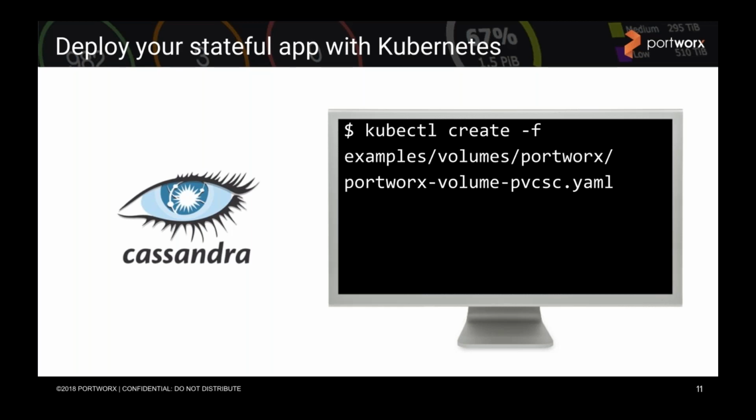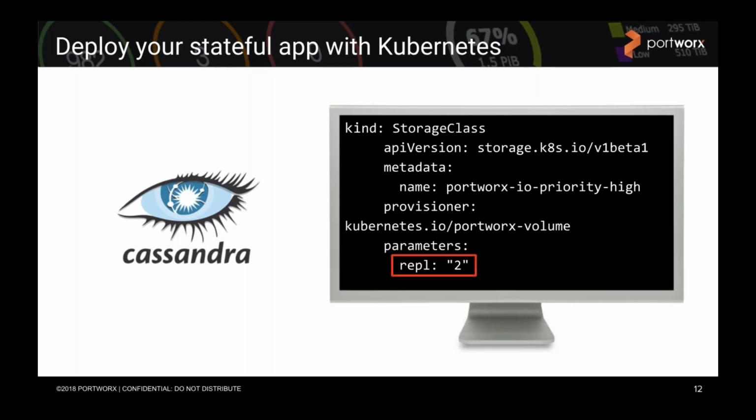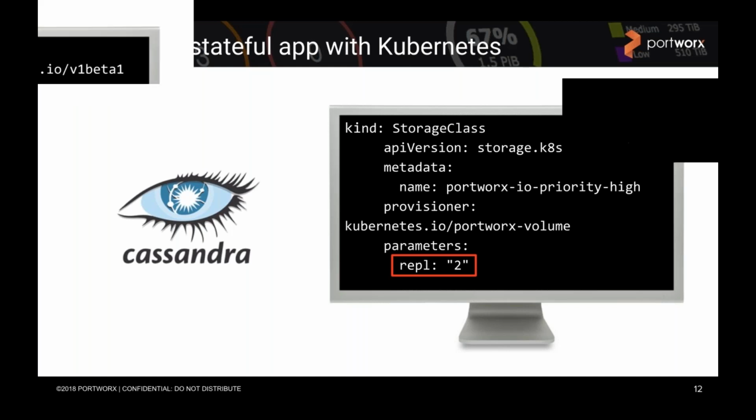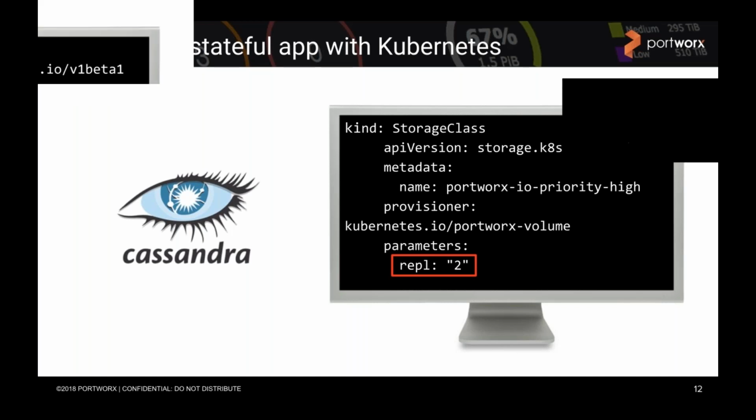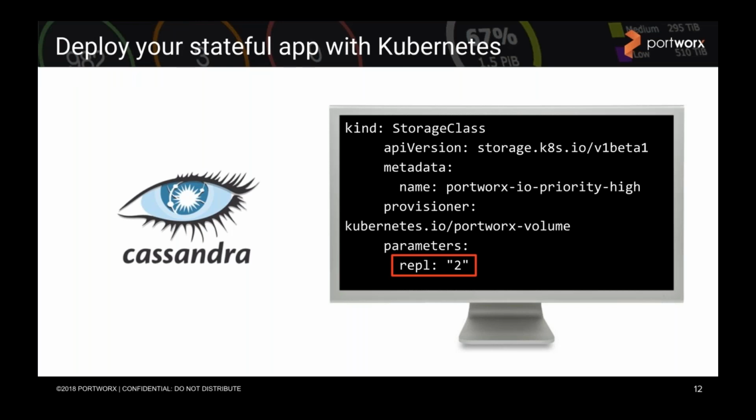The first thing I'm going to do is create a YAML file called a storage class. Here I'm highlighting an important feature of storage class, which is replication factor. How many copies of my data volumes do I want Portworx to maintain at all times? But this storage class is very powerful because it can also include things like what type of storage resources I want to provision for my Cassandra cluster.